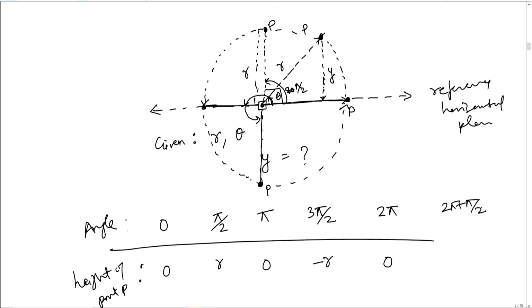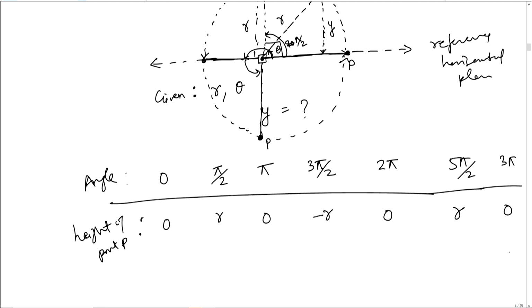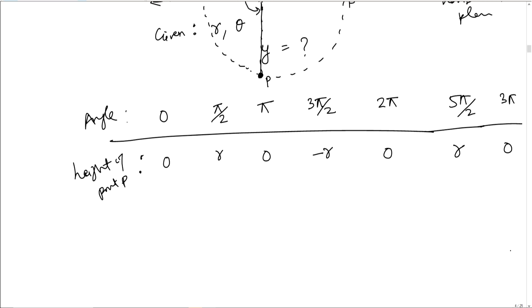Okay, so we can count it from when we started rotating it at time t equals to 0. The ladder has been rotating since then, so the total angle of rotation has become 2 pi plus pi by 2. How much is that? 5 pi by 2. So, when angle is 5 pi by 2, the height is again r. Similarly, when angle becomes 2 pi plus pi, basically 3 pi, the height becomes 0, and so on. Okay. So, this is what we are getting actually.